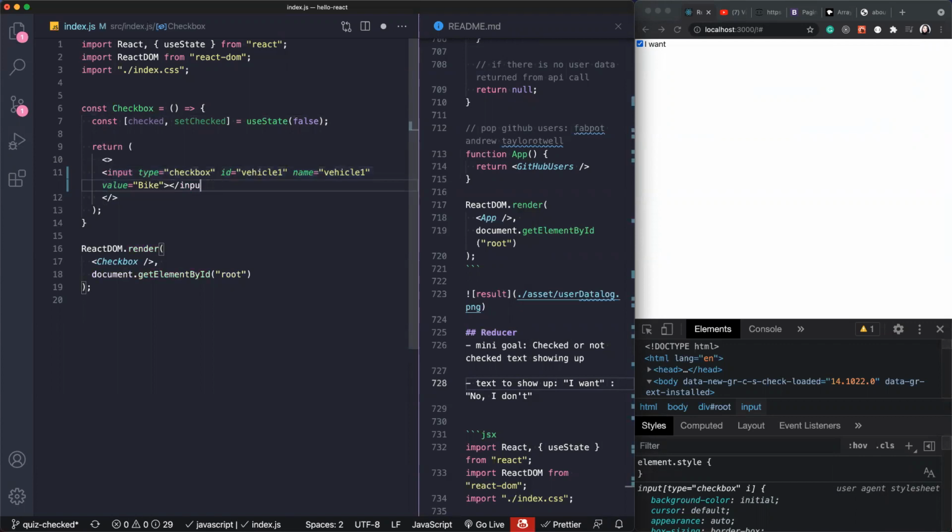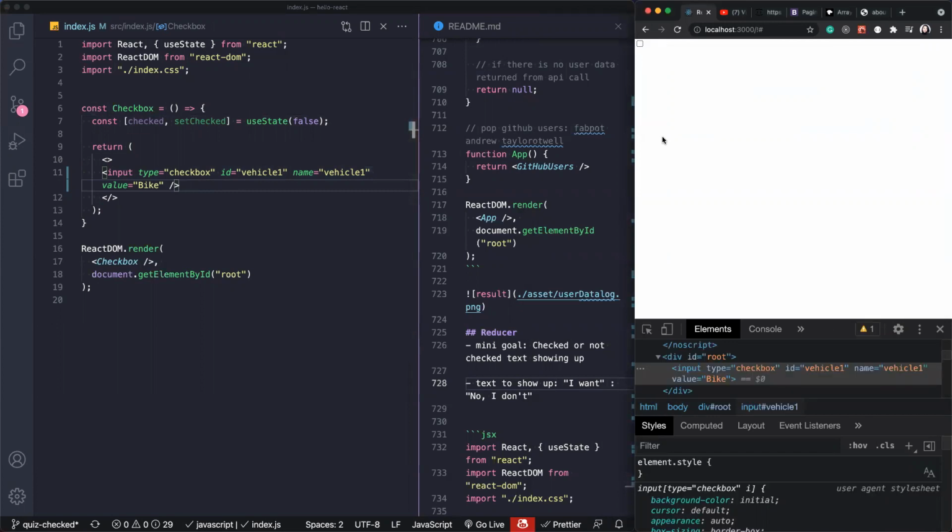Checkbox. Then I'm going to terminate this by passing in a slash there. So currently, if I refresh this page, I have a checkbox that I can check and uncheck.